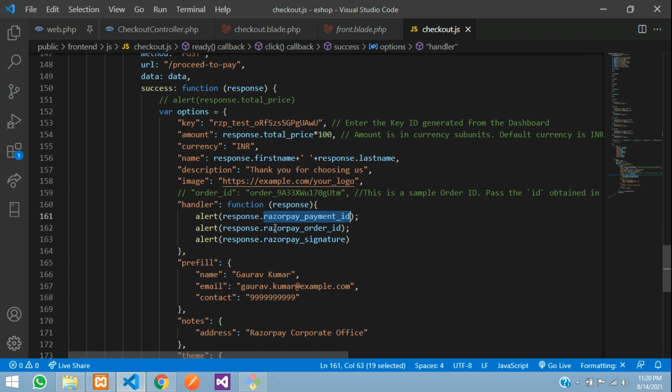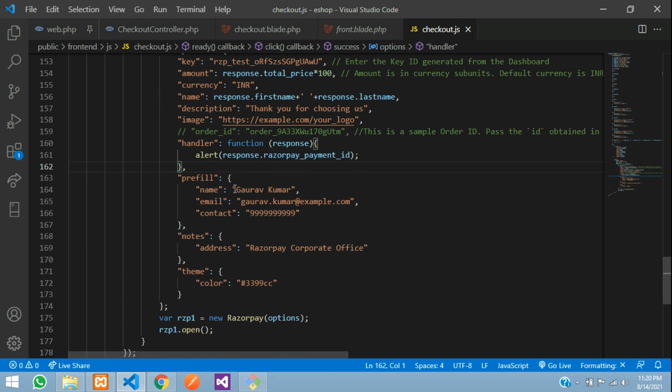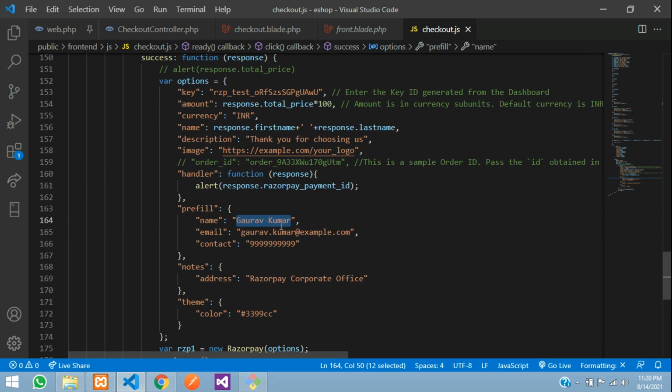So I'll just remove these things, we will just store the payment ID in our database. So this prefill thing, we need to give the same thing which you gave, right? So when you click pay with Razorpay, you will get a pop-up. So these things will be filled. The user doesn't have to enter it manually.